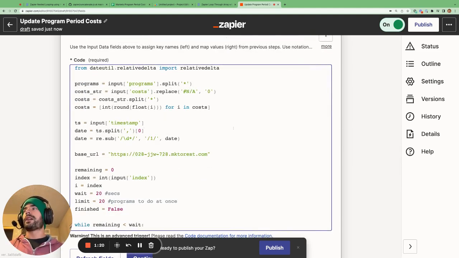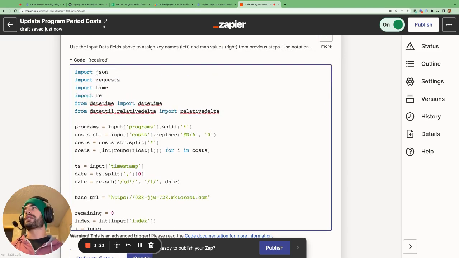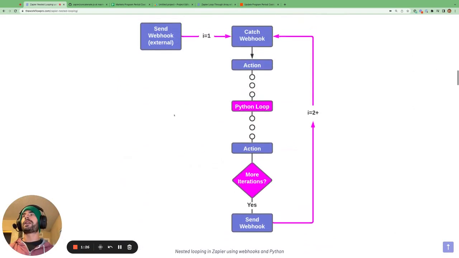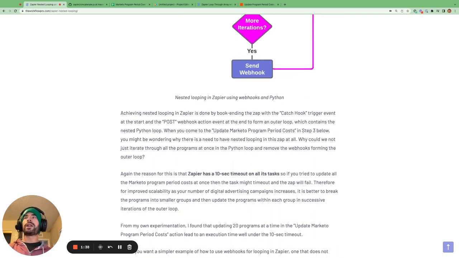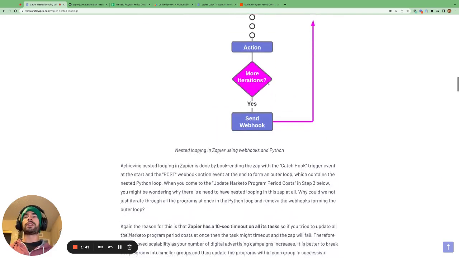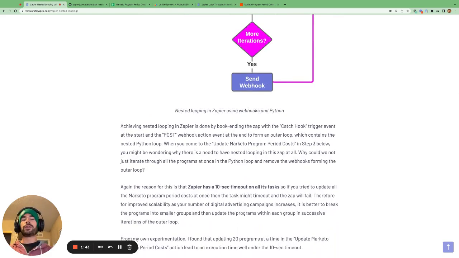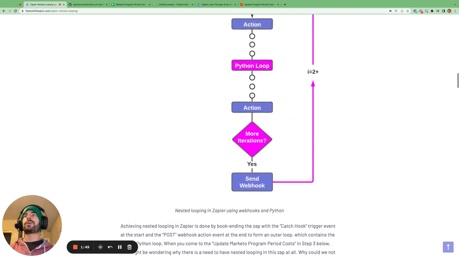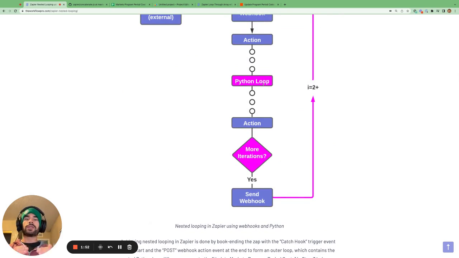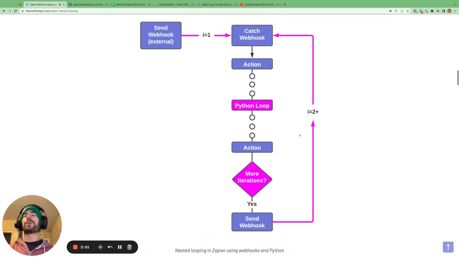And just to remind you about why we are doing nested looping here, as opposed to, you might be wondering, why don't we just loop through all 1,551 rows in this Python loop? And the reason for that is because, as I mentioned, although the code by Zapier action is not limited to 500 iterations like the looping by Zapier action, it is limited to a 10-second timeout. So the objective here when you are defining your loop in Python is to do as many iterations as possible within 10 seconds. And then once you've done all those iterations and there are still more iterations to do, then we'll come back the next time.